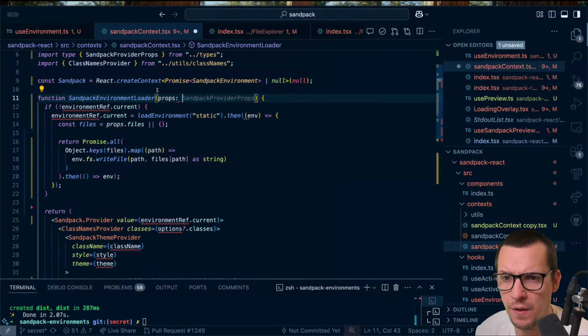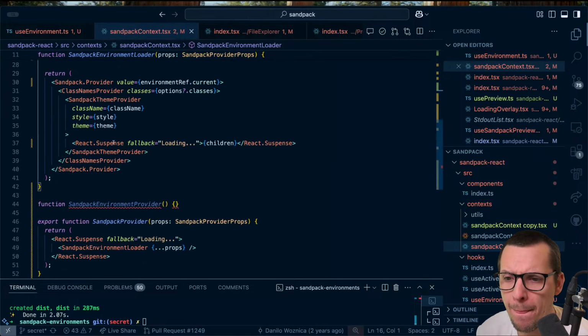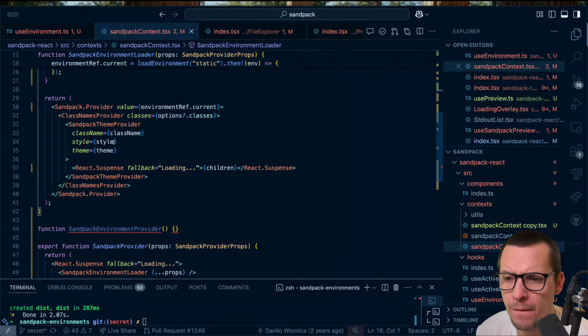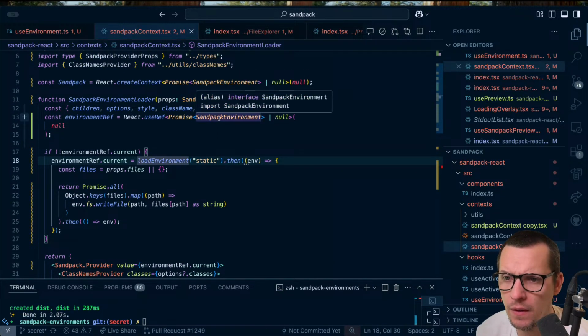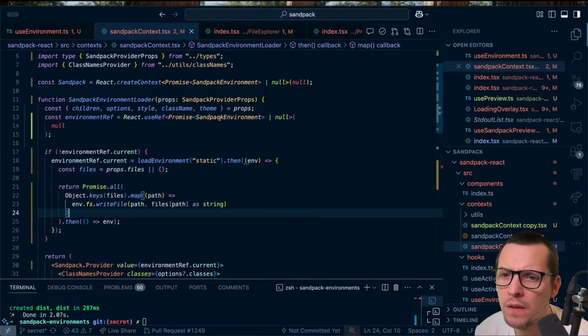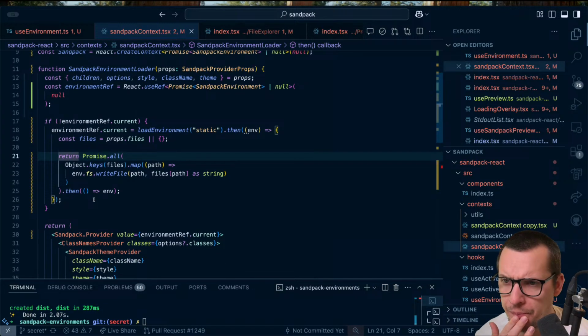And props here is Sandpack provider props. Cool. And this is just gonna be the load environment.